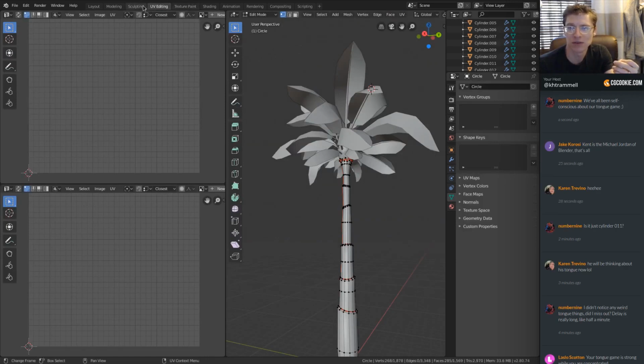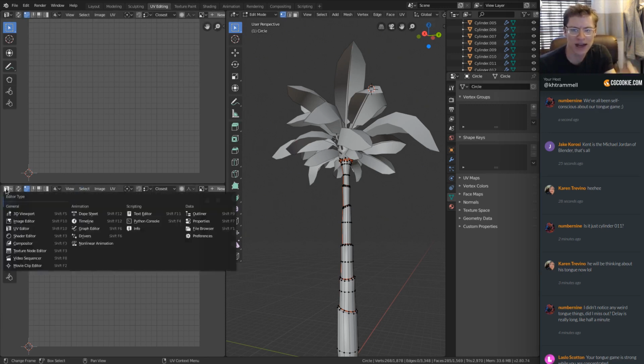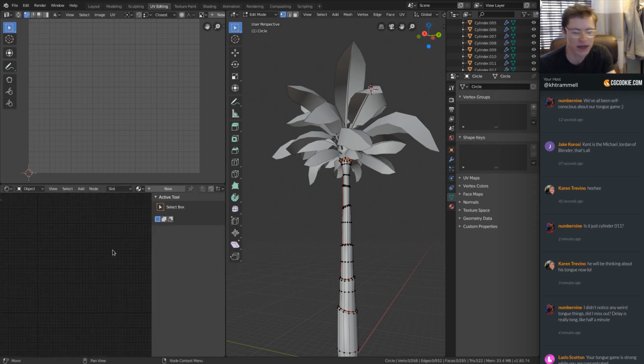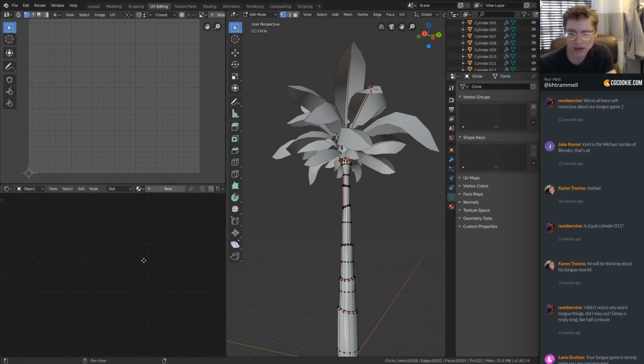But I would just combine these in UV texture / UV editing / texture paint. But I'm going to just stay at UV editing and switch the bottom, add a bottom viewport and switch it to the shader editor. This is how I like to work with Blender 2.8 whenever I'm texture painting. You got your 3D view, your 2D UV editor, and then your shader view. So I can see all of these and how they inform each other.